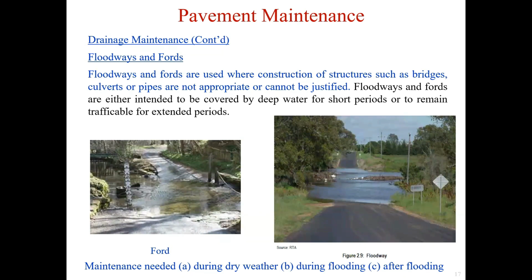During flooding, regular inspection is necessary to ensure that the floodway is safe for traffic, because deep holes and washed out beds may not be apparent to all drivers. After flooding, high priority must be given to the restoration of physical damage so that the floodway is safe for traffic and is not further damaged by subsequent floods.